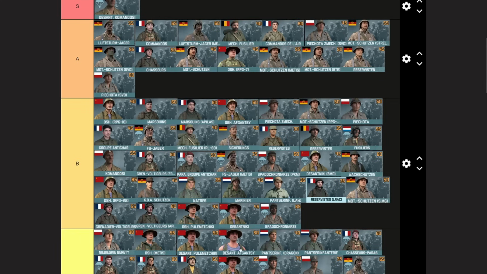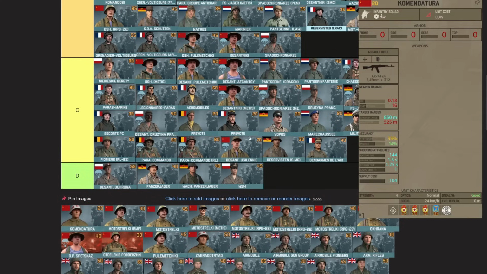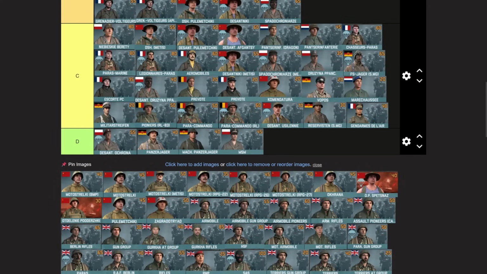It's so hard to rank these units because a 5 point difference can make all the difference here. But yeah, Mutchison and these guys are pretty close to each other. And then Motostrelki BMP. Here we go. Or let's go with the Commandantura because that's easy. That's where all the other guys are. Commandantura first, and then Motostrelki BMP.